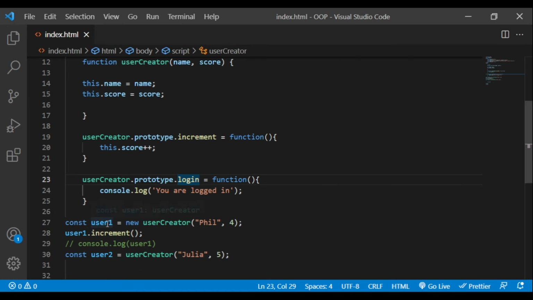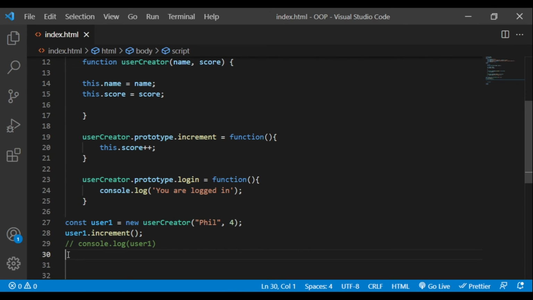Whenever I create a user one, or an instance of an object, it has increment and login functions through the proto property. It's linking to increment and login through the proto property, and prototype is itself an object where we can add object properties. Let's run our code to see if that is working or not. I'm going to test it on user one.